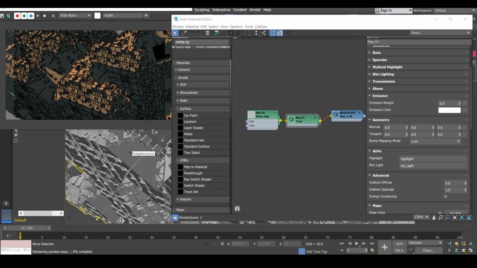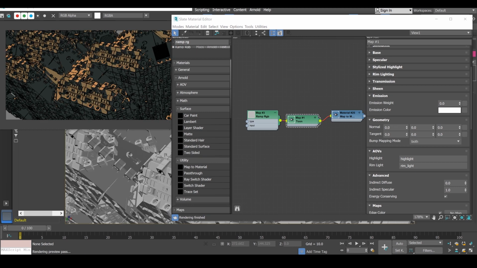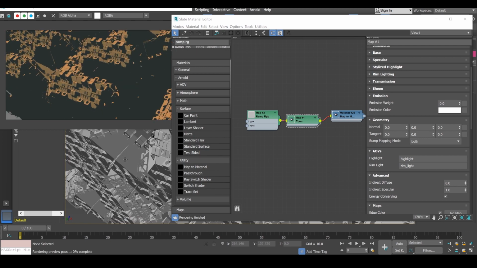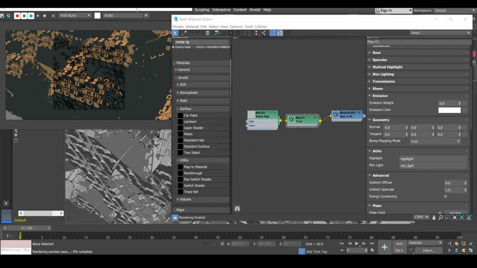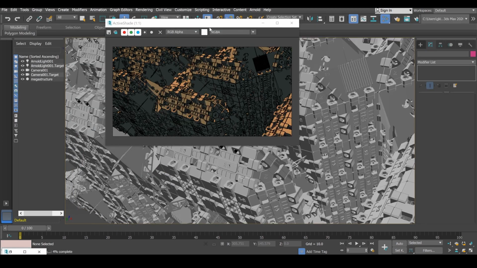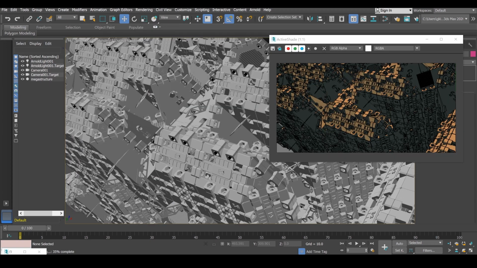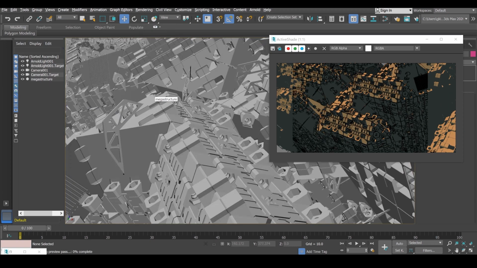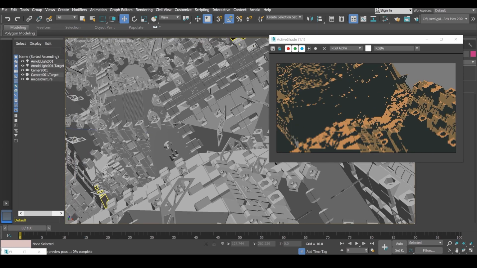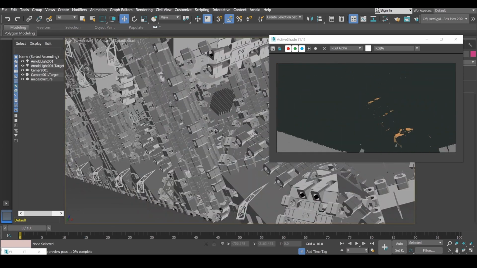There is one more thing that I would like to add. Minimize that, go to perspective mode, rotate around just to see how it looks.